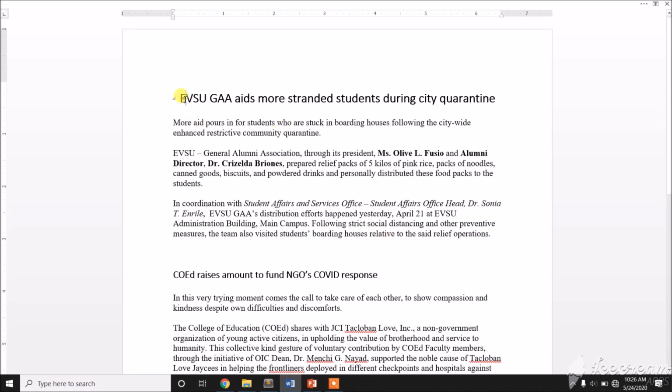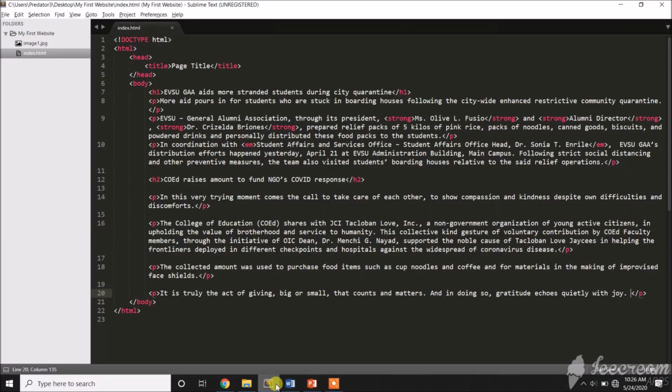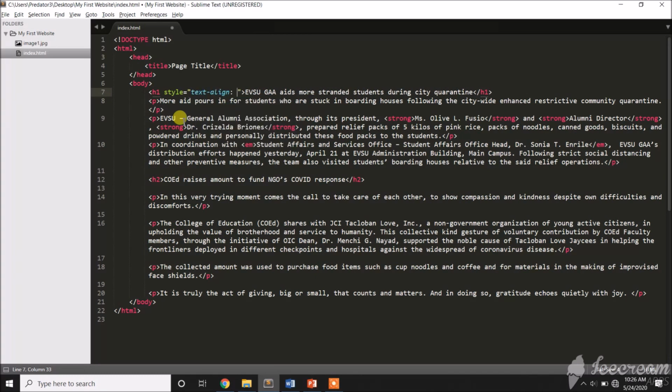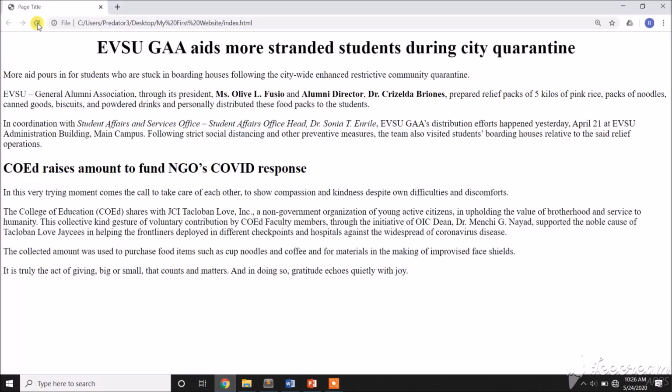May mapapansin tayo dito. Itong title or yung heading niya is parang naka-center siya. Kung gusto nyo i-center, actually, yung solution na pwede nating magawa is yung CSS. So, for the sake na may pakita ko sa inyo paano, we can use the style attribute. This is what we call the inline style sheet. Then, we can have the text-align center to make our text center.